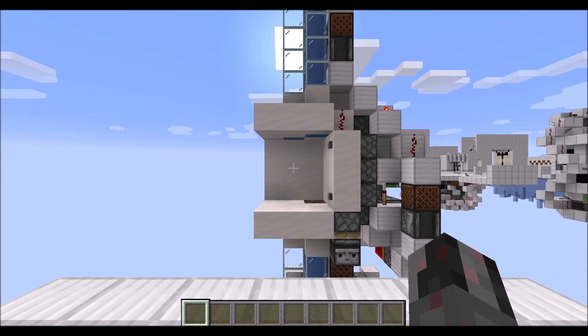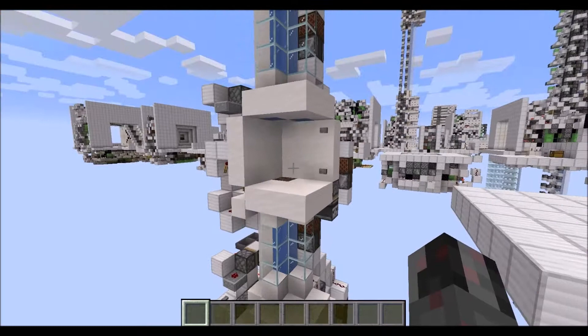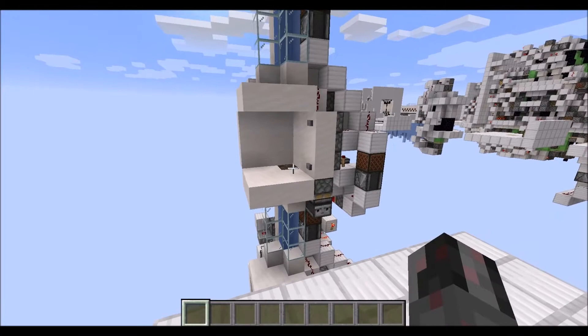Hello everybody, my name is Walter and today I want to show you how I can build a multilayered up and down water elevator, which is almost completely hidden within the corner of a room, as you can see right here. This build was heavily inspired by a recent video from Rombo Jumbo, where he designed a self-building water elevator, but this one is multilayered and uses some different mechanics which allowed it to be quite a bit more compact and also cheaper.